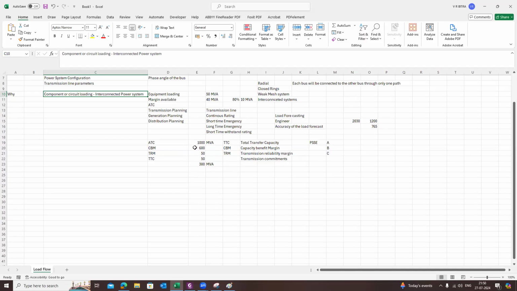And this generation, transmission, and distribution planning is not really so visible when we are performing a study in ETAP, because predominantly we are doing the studies in ETAP for industries. And once the industry is fixed, more or less the loads are going to be constant. The load is not really going to grow like with utilities. The demand on the utility side keeps on increasing. So generation and transmission planning is a continuous activity as far as the utility is concerned, right? I hope this is clear.